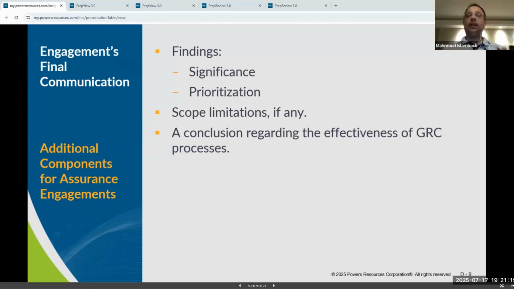It's another way of saying how effective management is in governing this process, addressing the risk related to this process, and the controls on these risks. So in your conclusion, you might include a point about the effectiveness of the governance, risks, and control on the process being audited. Okay, that's another component.